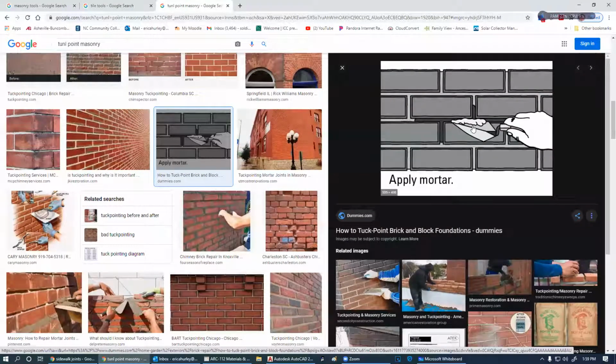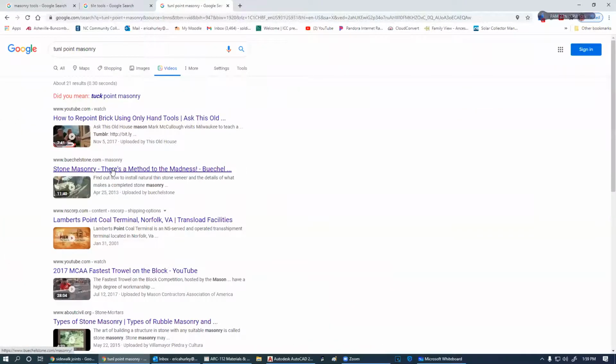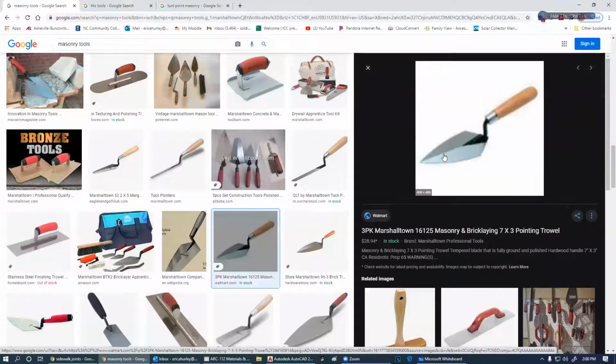Number one, you don't put it on the top of the trowel. You put it on the bottom of the trowel. It's just kind of hard to show you in a picture. And I'm not going to go through that. That's way too much. Okay, so you've seen how that works. You can do the same thing with these types, and I'll just have to show you in person during one of our labs for that.